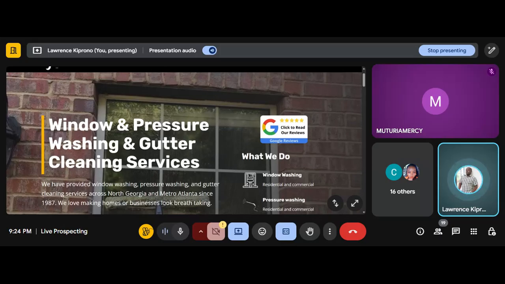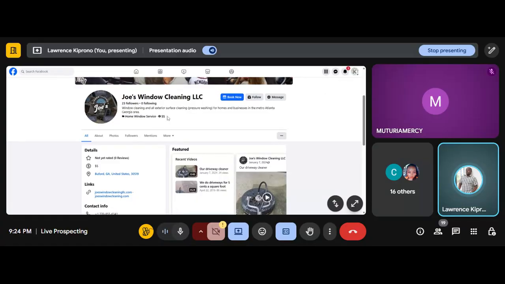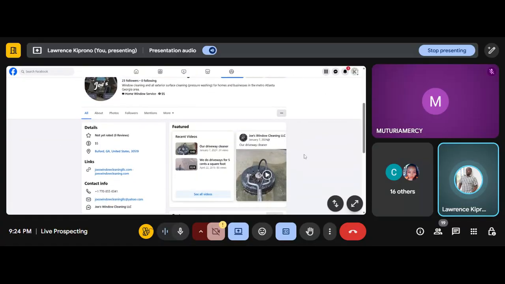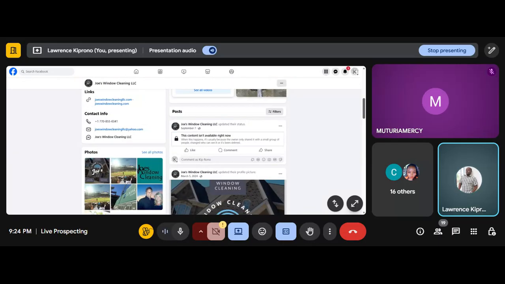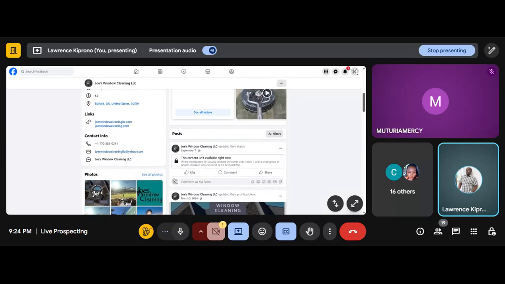This is their Facebook. So last updated last year, which is a problem. Now they have two websites. I don't know whether they both perform. So that would also be a problem.